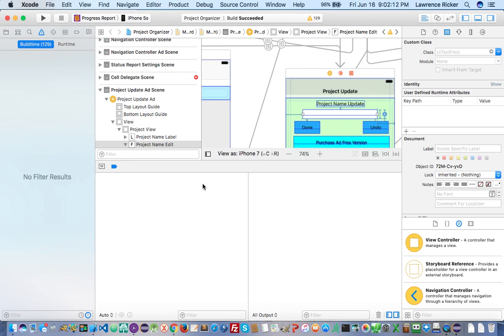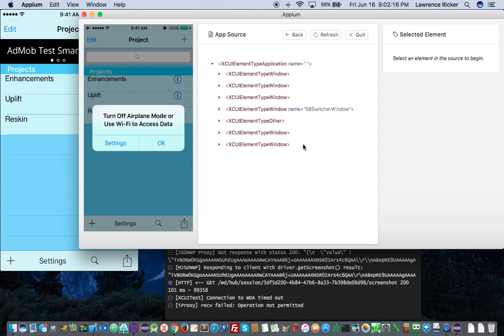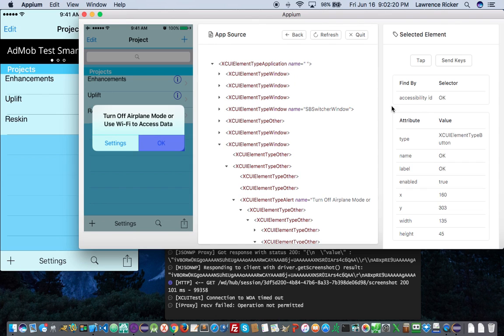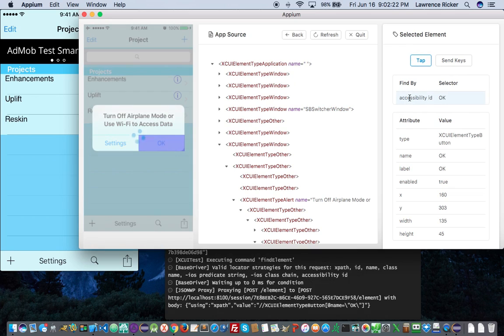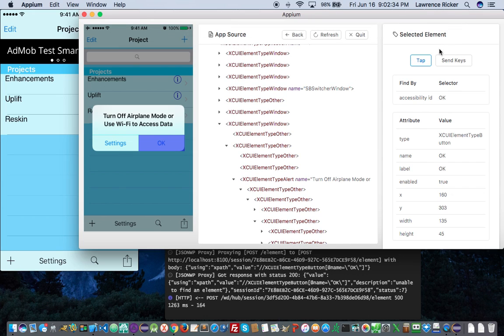So let's do that. For that, we're going to go to Appium Desktop and click on this. Tap. Let's see if that works. Okay. I should have handled that.